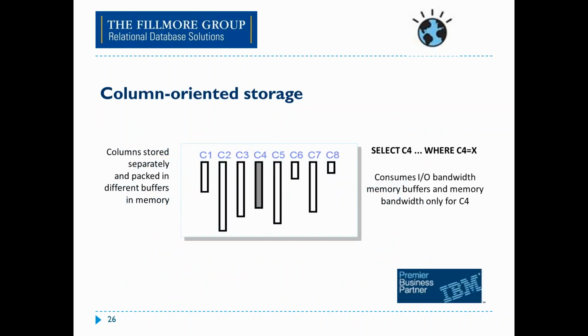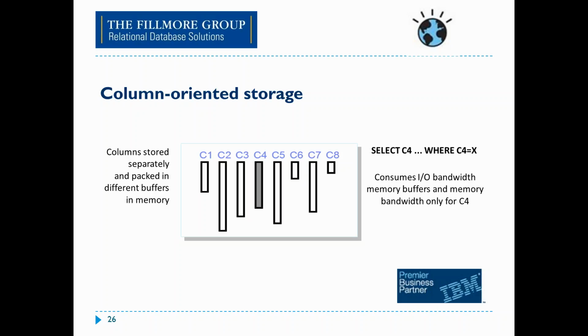So an example of column-oriented storage, here I have a query which is not very meaningful. Select C4 where C4 equals X. Surprise, surprise, C4 equals X. Only X is returned. But if I did have this query, the only column of data that I would be interested in this table is C4, so I can eliminate by not looking at the data that's in different buffers in memory, C1, 2, 3, 5, 6, and 7. So I can avoid evaluating a lot of data that's not of interest to me.